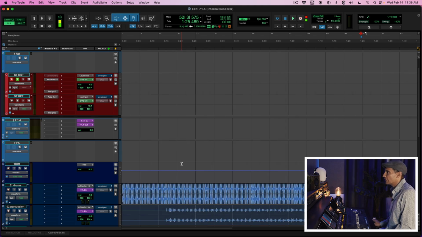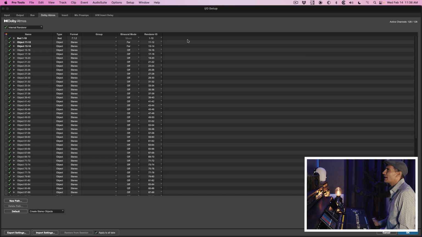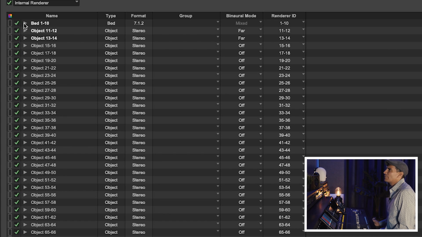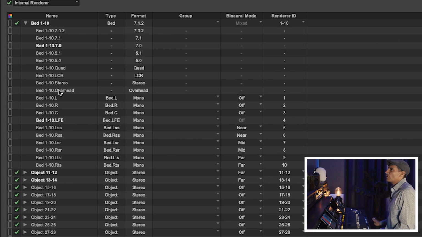Cool? All right. Now, how do we monitor the binaural mix, which is extremely important? Well, let's take a look. For that, you have to open this, click I/O, and then these are the binaural settings. Because I'm heavily relying on the Dolby renderer bed and not on objects, I have to be very deliberate about what my binaural settings are. They do change from song to song. There's not a one size fits all. It's really more of a creative decision.